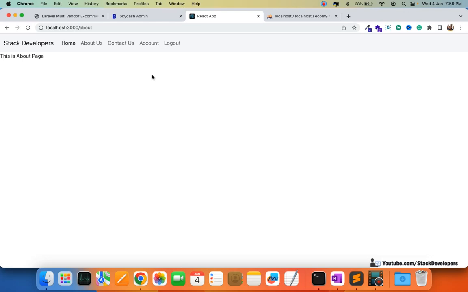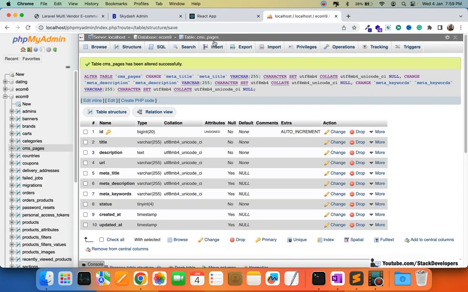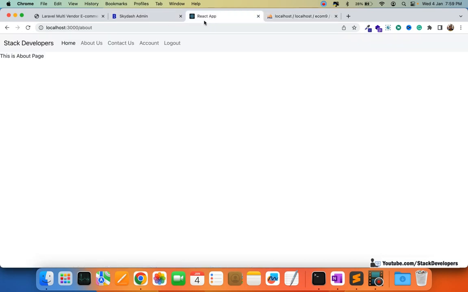Laravel is acting as a backend for our React app, and it will help us fetch the data from the CMS pages table via API, and we can show it in the React app. So let's start working on this one. We are going to create the CMS pages API, and we will also test it in Postman later on. So let's start.